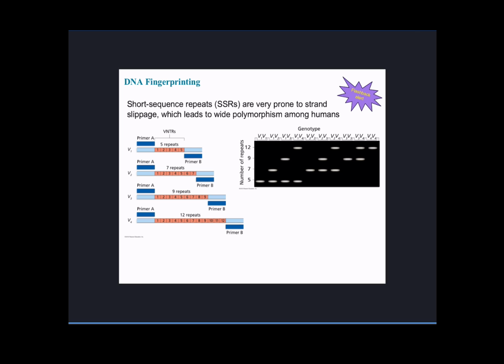So this is a real image of one such gel where someone did PCRs against these microsatellites. And now you can see how individual number 1 was V1, homozygote for the V1 version of it. There is only one fragment because that individual happened to have both copies with the same number of repeats. But then individual number 2, or lane number 2, corresponds to someone who was heterozygote for V1, V2. Third lane is V1, V3, and so forth. So this is actually how it works when we're trying to molecularly fingerprint individuals.